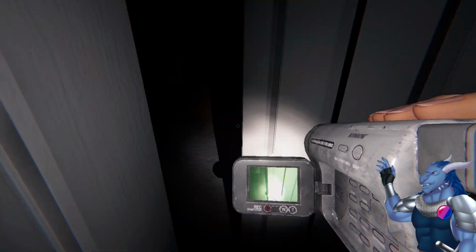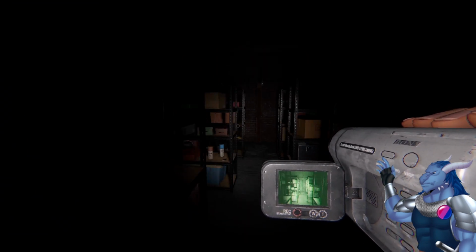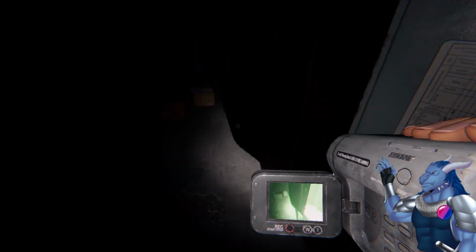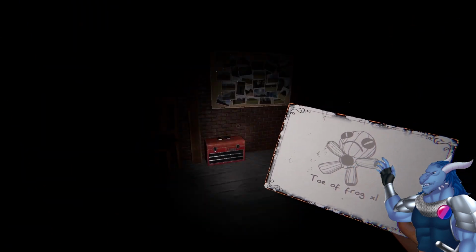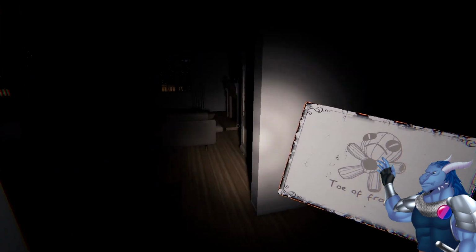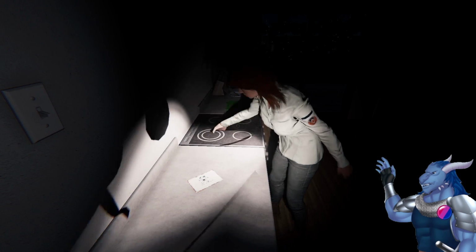The whole house will be cold because it's snowing outside. Get that power on. I'm trying, where is it? Upstairs on the landing. Oh, and there's the pumpkin. EMF 3 in the bedroom. Toe of frog times one is a picture of the voodoo doll. How old are you? Wait, do we have to remember these? I hope not. Alright, here. Grab. We have to drop something, yeah.